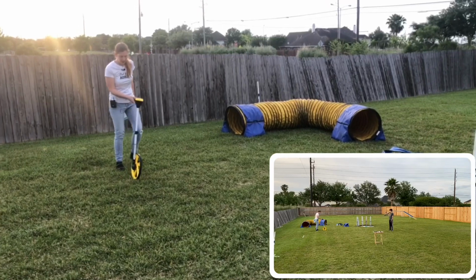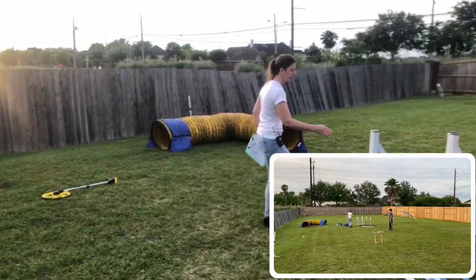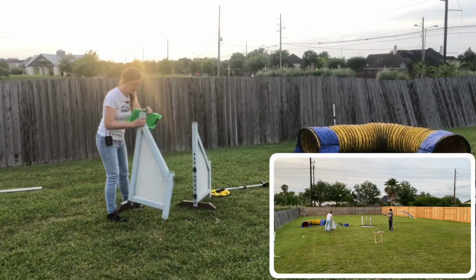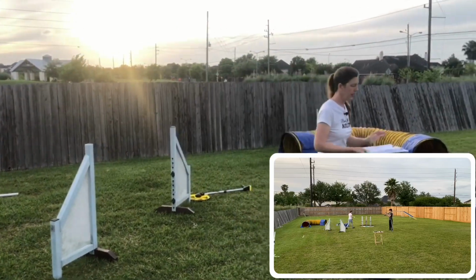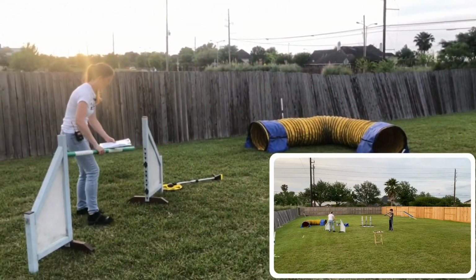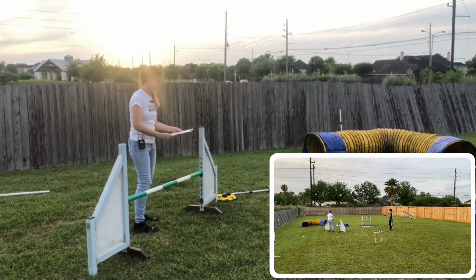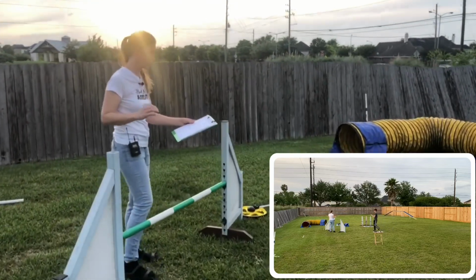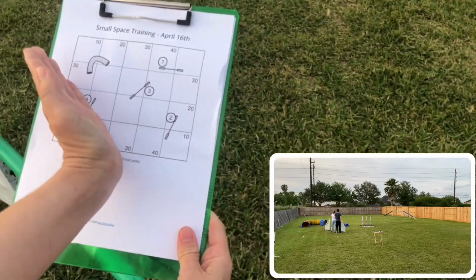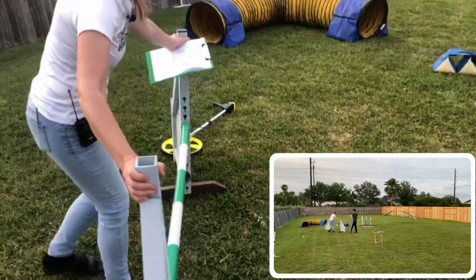All right, so here is where the tip of my wing goes. So I usually just drop my wheel, grab my wing, and it goes here. Grab a bar. All right, and actually, if you come over here, come look at the map. I forgot which way the jump is oriented. You can see that I have my jump like this when it's supposed to go like this. So that is the corner that is set. So I'm just going to shift everything around here.